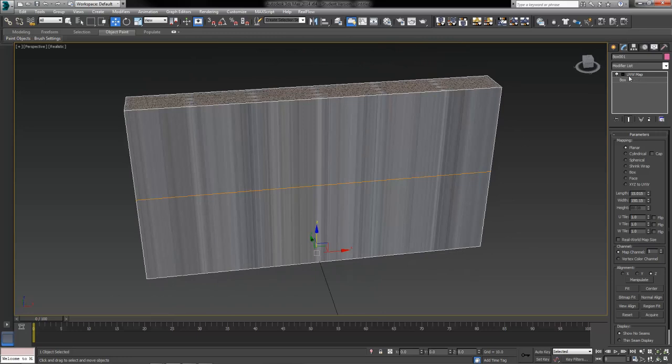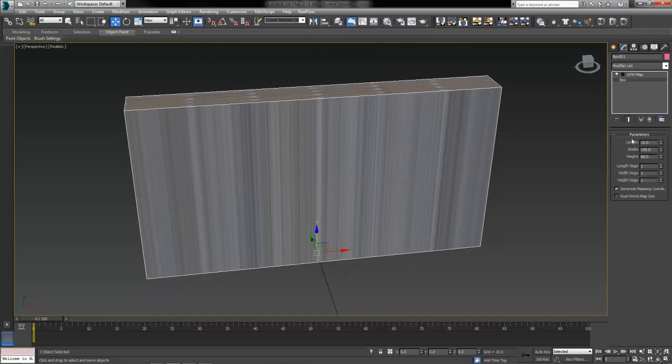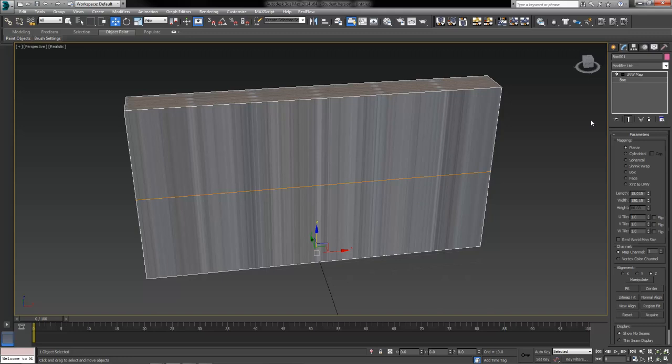We've added this UVW Map Modifier to the top of our modifier stack here. Our box is down here below. We can still get to its original settings, right? And then on the UVW Map Modifier, we have a whole new set of settings here. You'll also notice that this UVW Map Modifier comes with some sub-objects, which is evident thanks to this little black plus sign box here. If we click that to open it up, you'll find that the sub-object to the UVW Map Modifier is called a Gizmo.